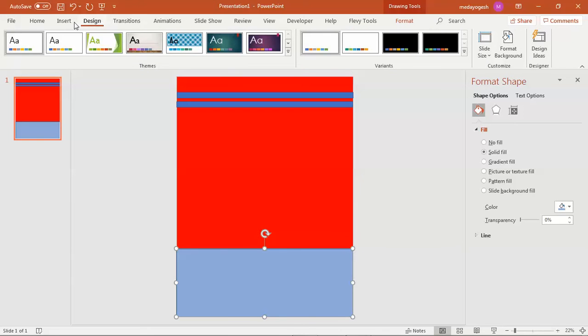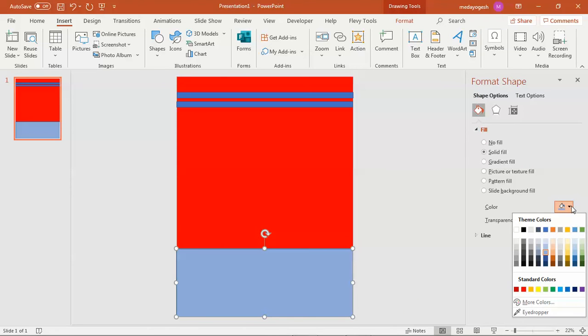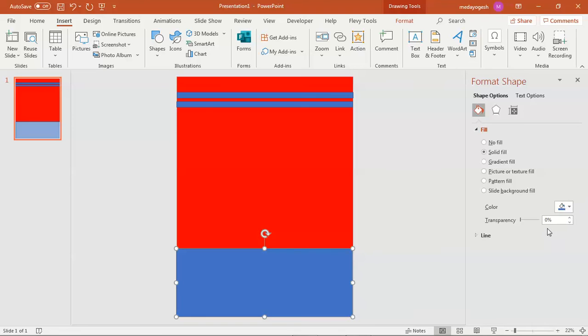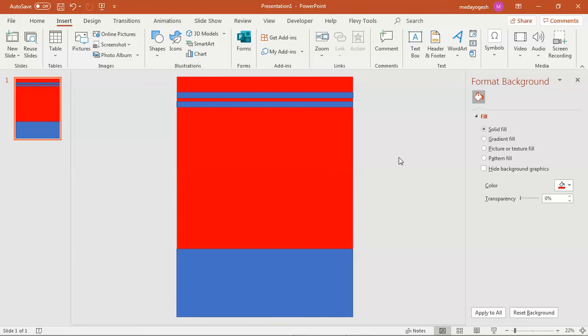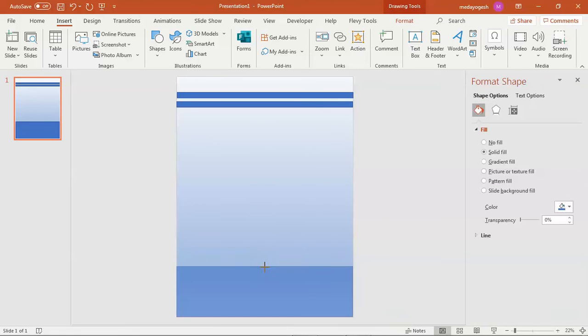I'll go to the color option. Keeping two colors is always better. Okay, now for the background I have given a red color. If you want to make it a gradient, you can click on this. It will show you a few options. Now it is showing a gradient like this. It is looking nice, so I'll just reduce this a little bit more, so it gives a nice pleasant feel like that.